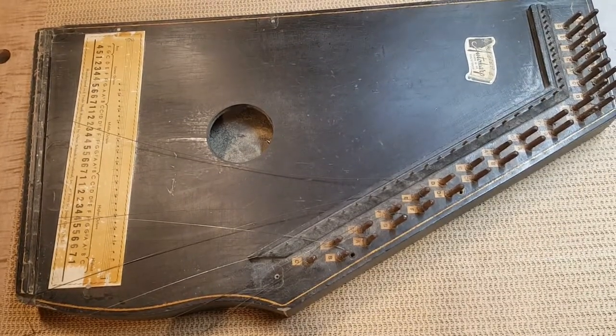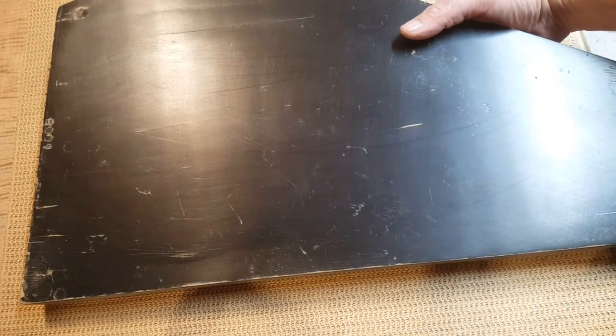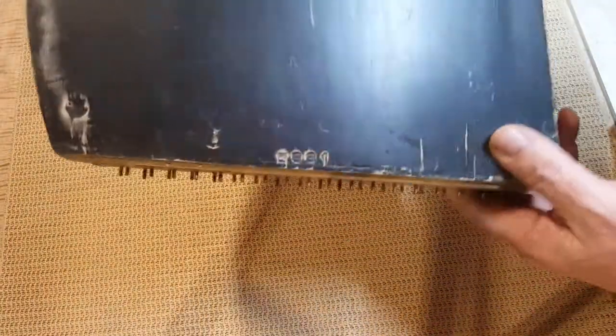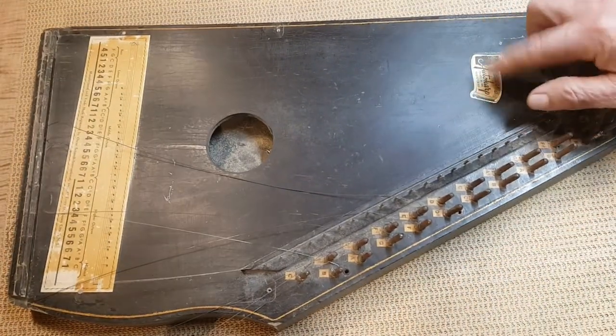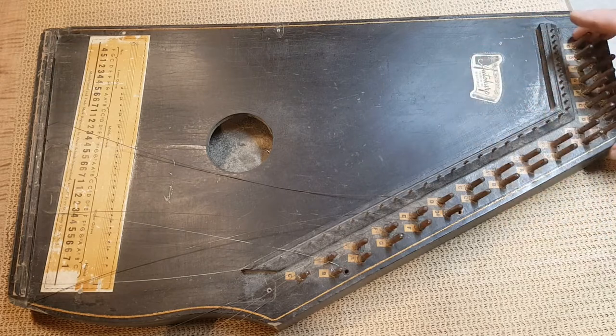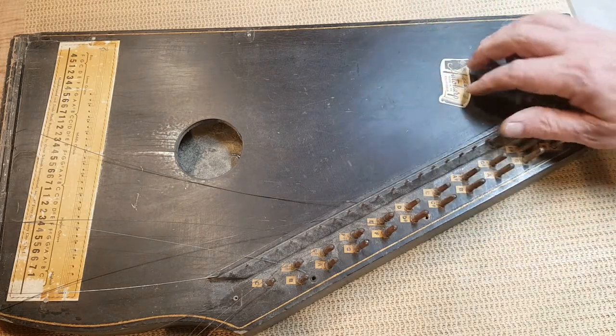I'm not sure where I left off here, but I've been working on cleaning up the finish on this. You can see a little bit of it here — it's a little shinier now. I think I'm going to leave this so that it looks a little weathered. I looked this up and there's a serial number on this one. I looked that up and it's probably from the early 1940s that this was made. You can see some of that on the trademark here. Not a very expensive instrument, but it's kind of fun to restore it. So what I've been doing is sanding off the finish a little bit — it's not perfect but it's getting smoother.